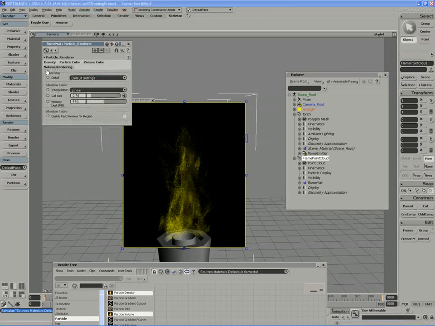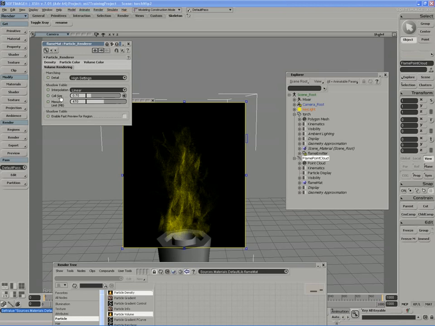On the volume rendering tab, there's two attributes that we're going to control. First of all is the marching detail. If we raise the marching detail to have high settings, we'll notice that the particles blend together in a more interesting way. So we get some areas of transparency followed by some areas with a higher opaqueness.